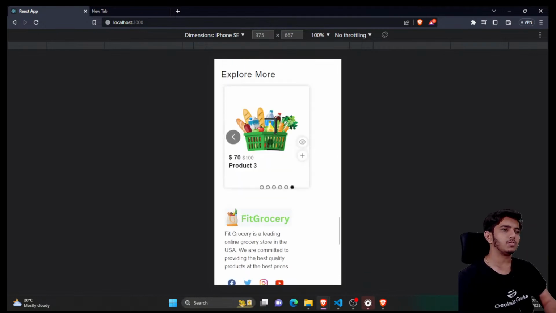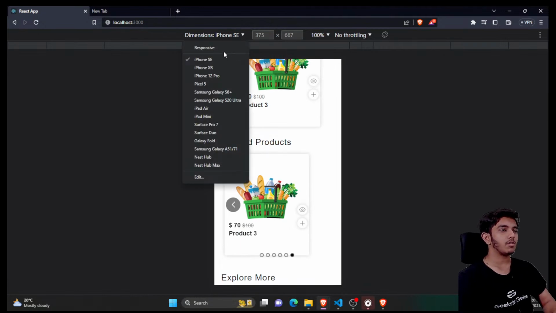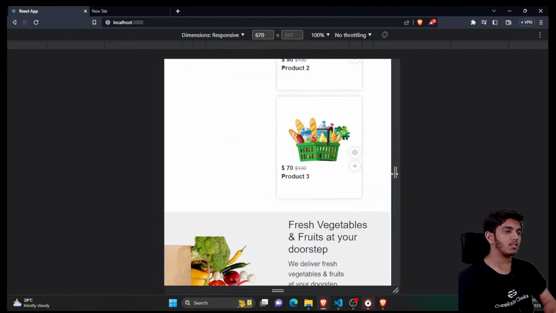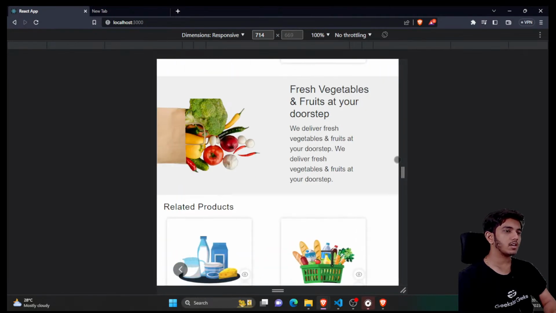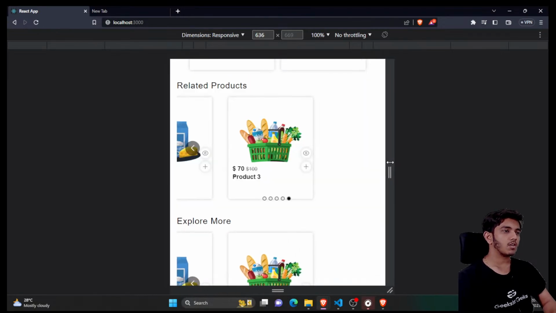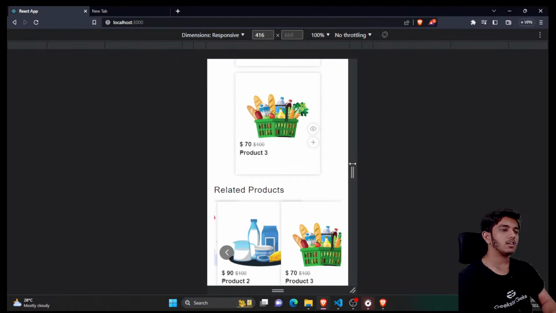The footer was made responsive, but you can see that the footer one is gone. For example, if I again turn it to responsive and zoom a bit, you can see that once I reach 650, the footer one is gone. It goes because it's not needed and it's also animated, so we don't need that.